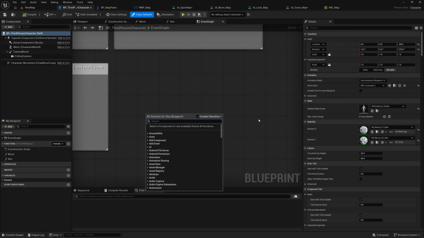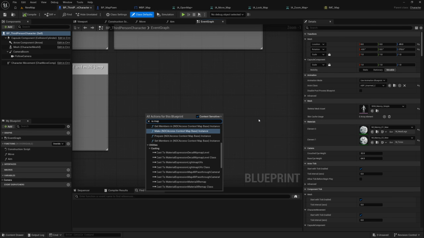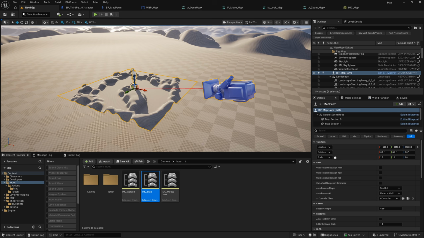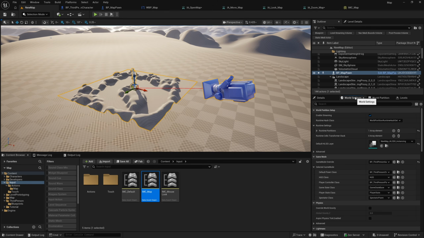And let's start with our IA map. Actually, you know what? I'm going to do this in the player controller. Now in 5.6, I believe it was, and onwards, the third person content pack in the third person game mode came with a player controller class.